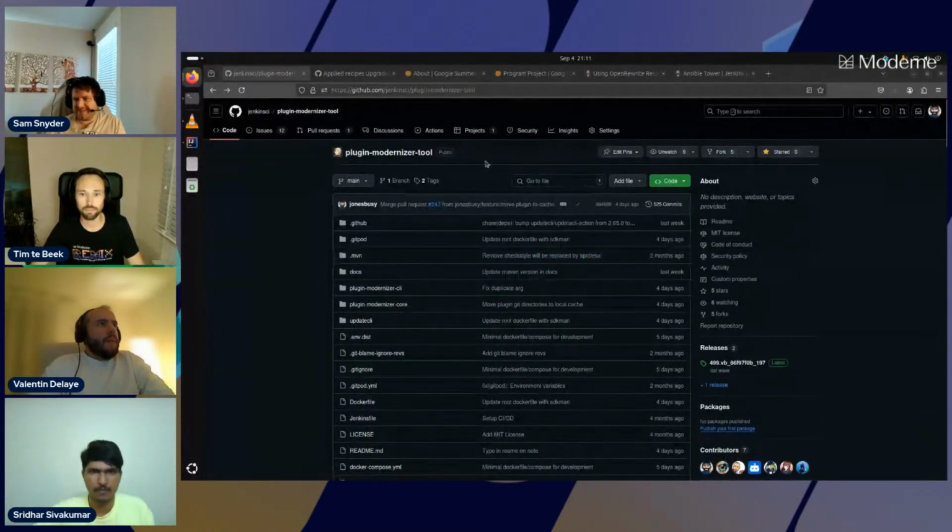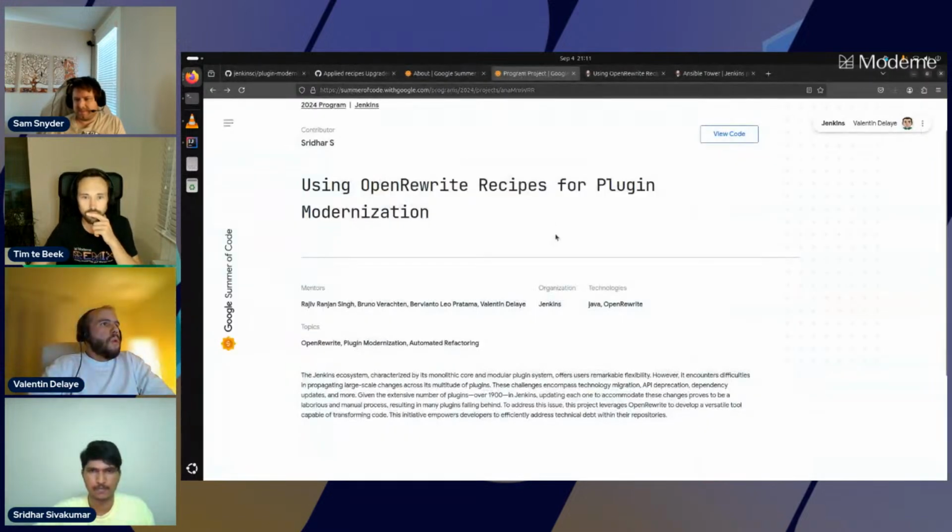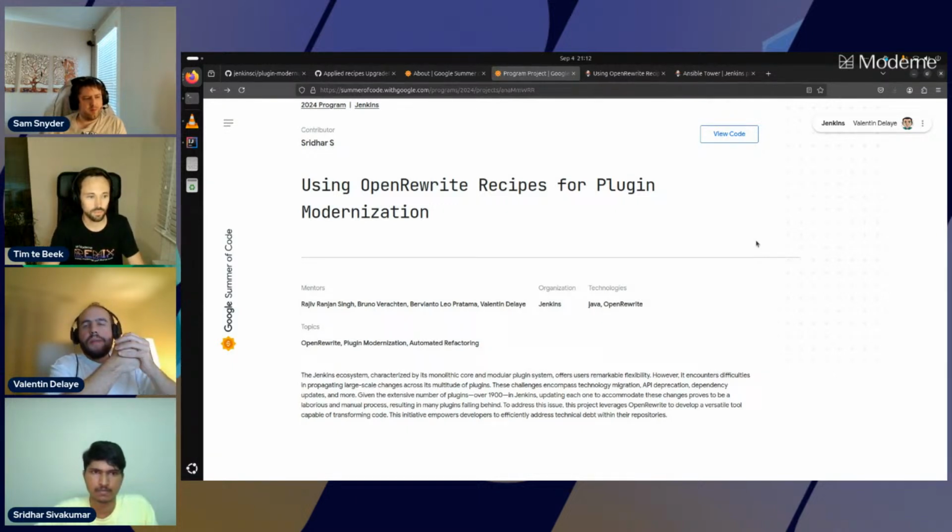Yes. So perhaps some words first: we had some ideas in the Google Summer of Code about creating a new tool, or at least using OpenRewrite to perform those changes. And in fact, it's not only applying changes, but also having a bit more visibility on the plugins.